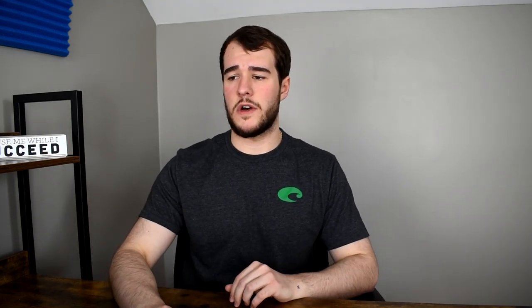Let's talk about store creation. First question: branded versus non-branded store. From personal experience, when I first started on TikTok ads I instantly started doing one-product stores, because I split tested general store versus one-product store. In my experience, one-product stores performed much better in terms of success rate for finding winning products — it was a little easier to pop a winner if you put in that little bit of extra work with a dedicated store.